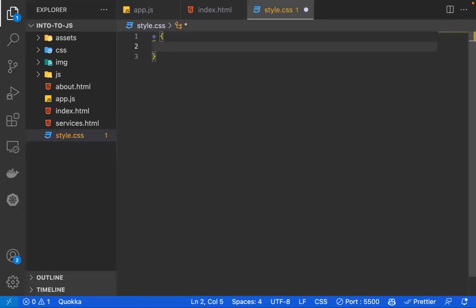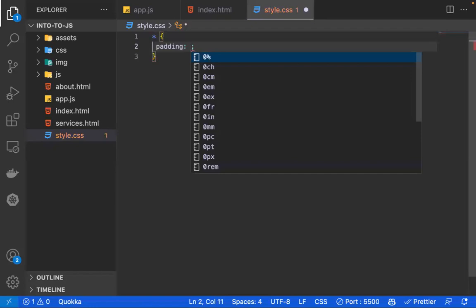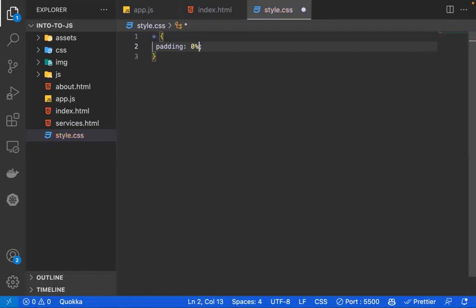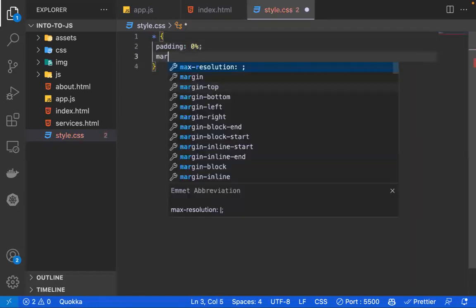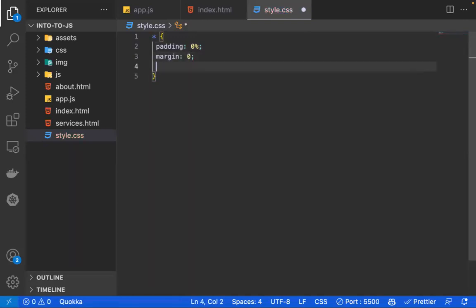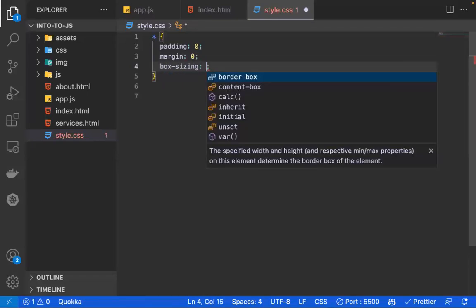Okay. What should be here? I forgot padding. Oh, this is 0. Margin 0. Yes, margin 0. Do you need box sizing? It's like you added percent to it. I don't know, it doesn't matter. Well, we could actually put the box sizing now as our choice. So should we put it or not? We should put it down. Box sizing, border box.